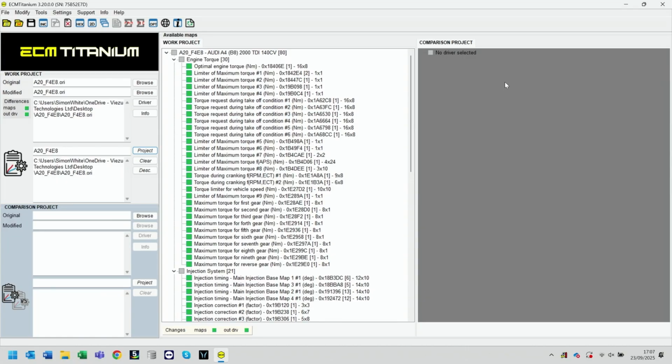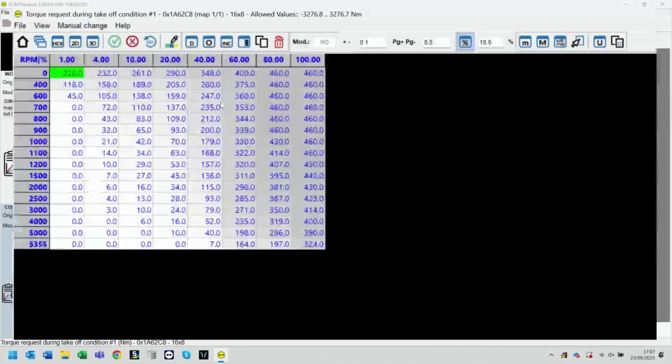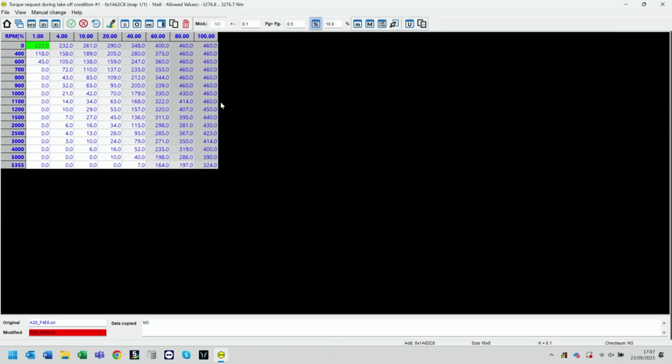I can hear the question brewing from Paul already: why do we need to know that? Those are the values we're going to be looking for inside of the ECU to see if we can find the maps that are holding the vehicle back at 320 Newton meters, and also what the potential is inside of the driver itself. So the first place we're going to start is our torque request maps. These are the maps where you request an amount of torque based on the throttle input. I'm just going to open that map up now. RPM is down one side of the map table, and we have our pedal percentage across the top.